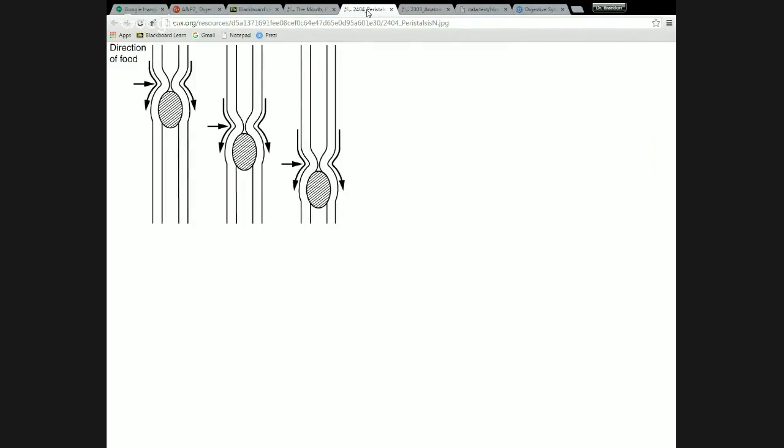So before we started, I went ahead and opened up this picture, which is from the section right before the mouth, the one on the mouth and the pharynx. This is a demonstration of what peristalsis is. It's one of the forms of propulsion through the system, and it's found almost everywhere, but the esophagus is a very obvious general example of what peristalsis is.